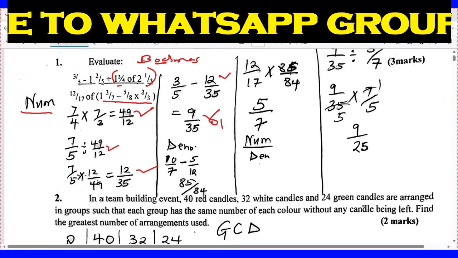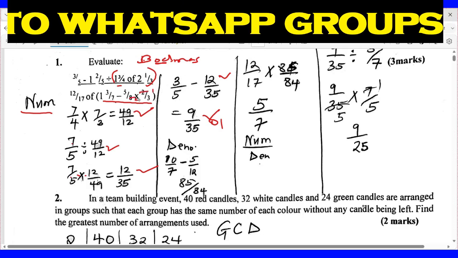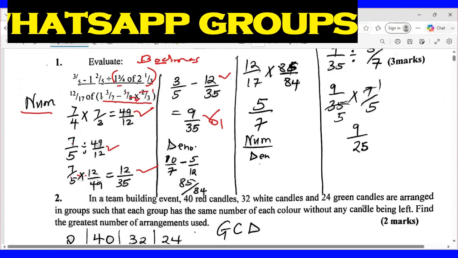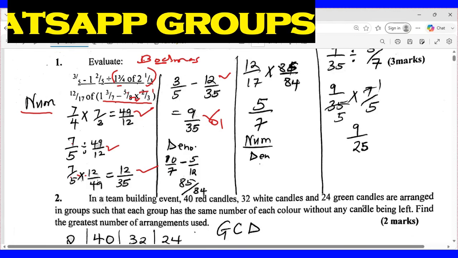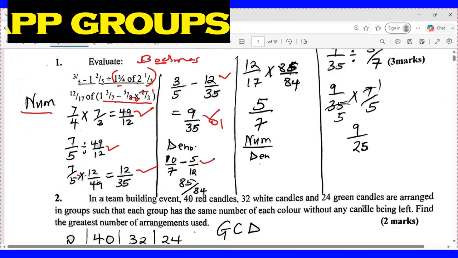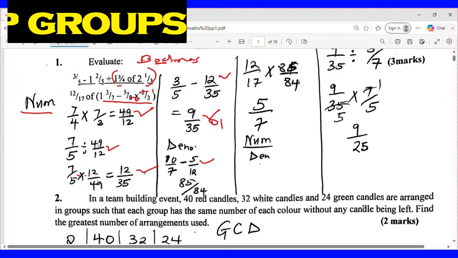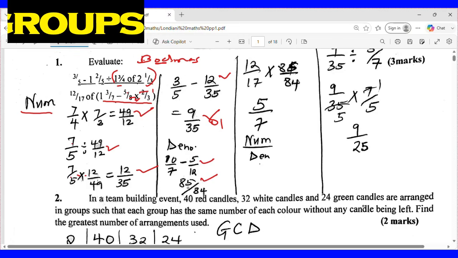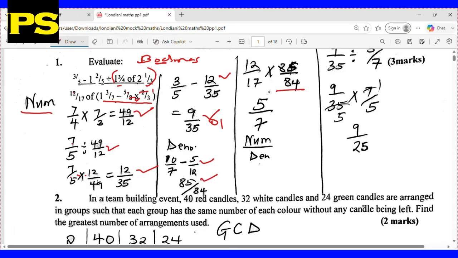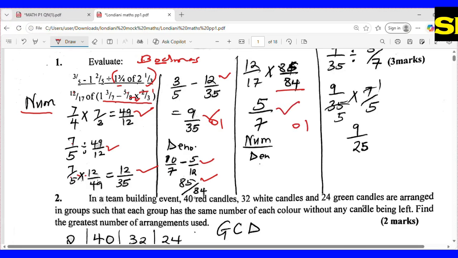This one goes here once, goes here 4. So we have 5 over 12, right? It is this times this, it is 7, 3, that is 10 over 7. So 10 over 7 minus the answer after multiplication inside the bracket. Then you get the answer as 85 over 84. Then you rewrite this one, 12 over 17 of the answer. Of means multiplication, you multiply and you get the denominator. That gives you another 1 mark. Now the numerator divided by the denominator gives you the last mark.